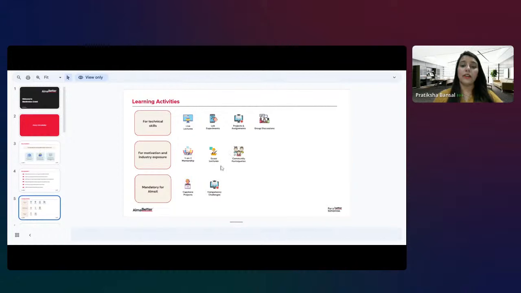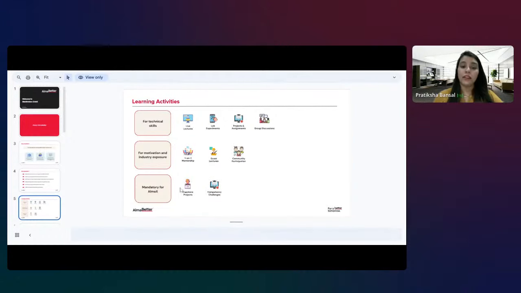And then is the community participation. We'll show you the community page where we put our success stories, and even there will be a rank given to every person in your batch, so you can see ki aapka ranking kya hai, and there will be a healthy competition as well in a batch.